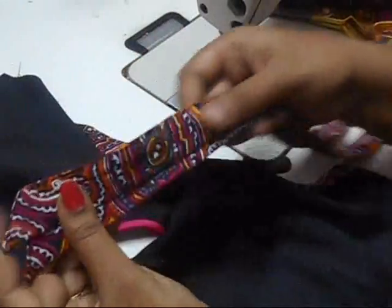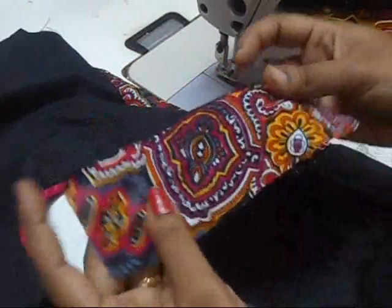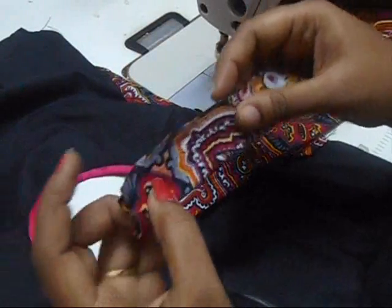So this strip is used to tie the frock at the back. So what I did is I took a 2.5 to 3 inch white fabric. I closed the fabric with the right sides facing together.